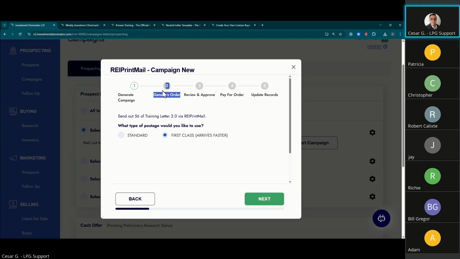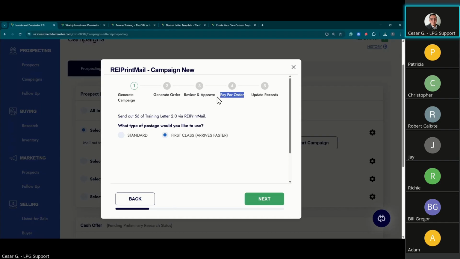Then step three is to get a summary of how much it is going to be for that order, what's the price per letter, what's the price for the total campaign, and then you can see how each one of the letters looks like, so you can approve the letter. This is a way for you to make sure that you are sending the right wording, the right letter to the right person. So this review step is very important for you to know the price, to know your letters, to know your envelopes, and then you are ready to make a payment for the order.